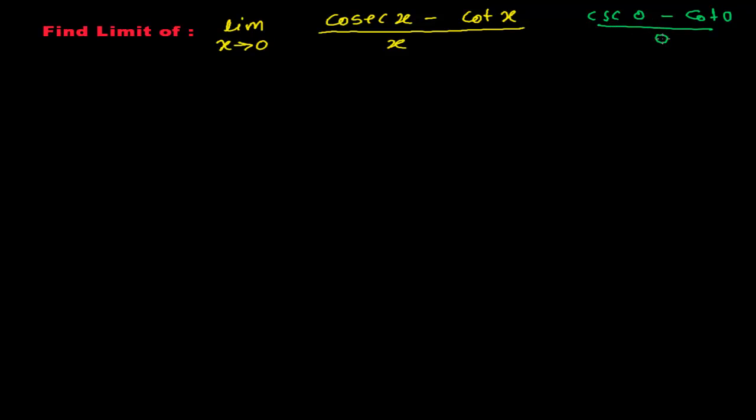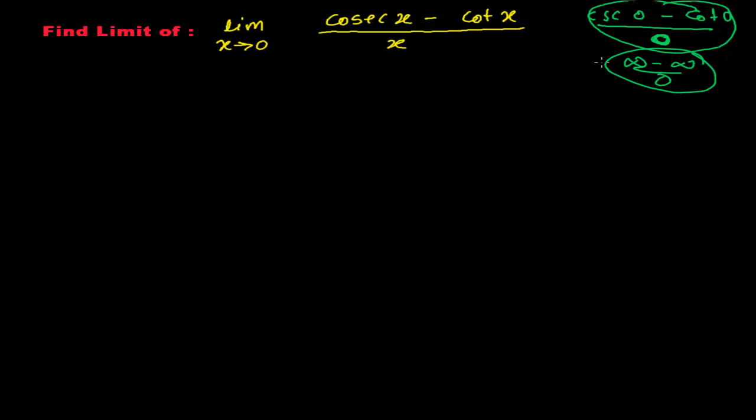Again, see what you're going to get. In the denominator, you're going to get 0. And whenever you get 0 in the denominator, the whole quantity will be an undetermined value. You cannot determine it. So this is not the way to do it. If you further do it this way, you cannot evaluate the limit of this trigonometric expression.